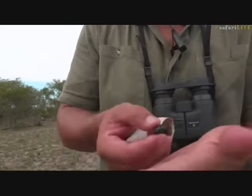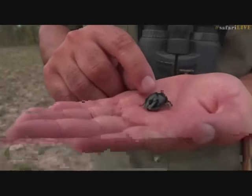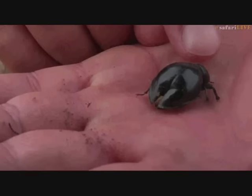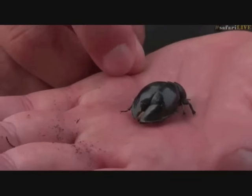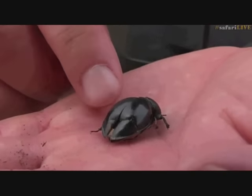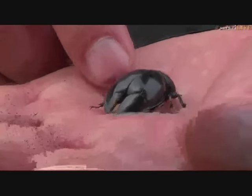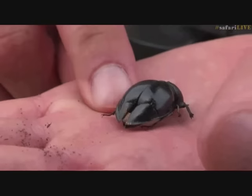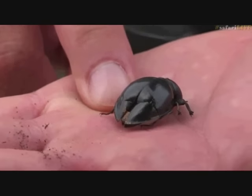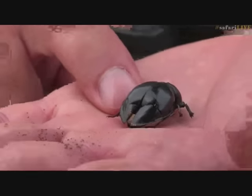Something else that I found that is very interesting is a little dung beetle. Unfortunately, this little dung beetle is dead. Let me show you. I'm not sure what happened to him. It looks like he's been picked at by a bird, perhaps. Maybe a bird tried to catch and eat him. But most of the shell is still intact, which is very interesting. This is a small dung beetle, but the wonderful thing with dung beetles is we've got many different species. So you do get ones much smaller than this, and also ones much bigger.